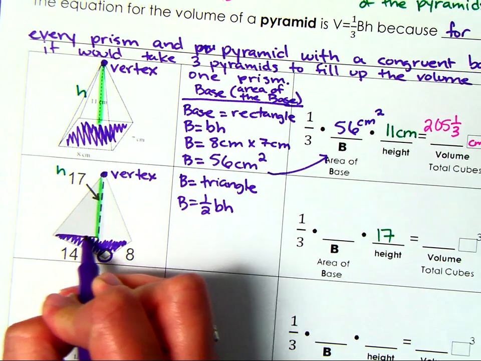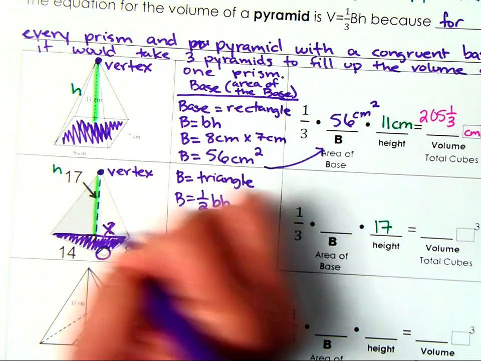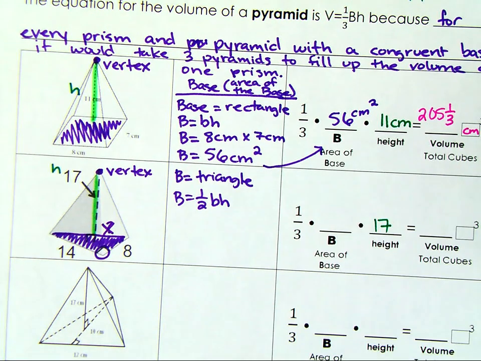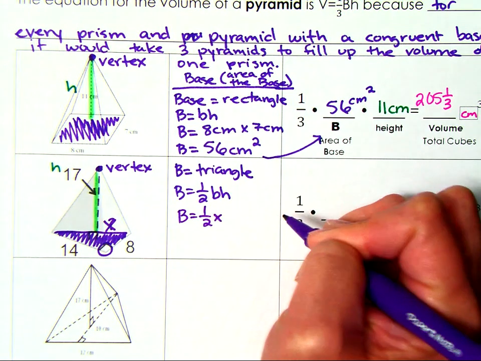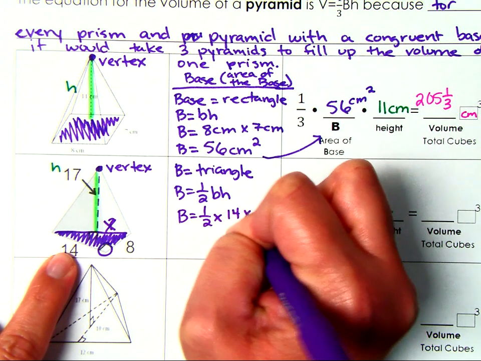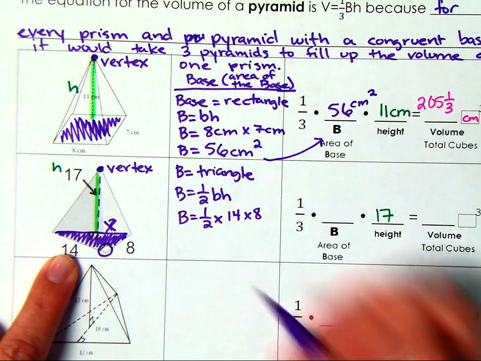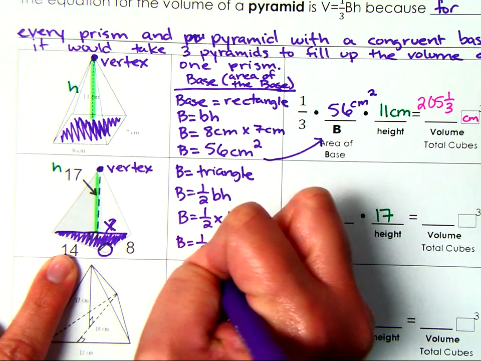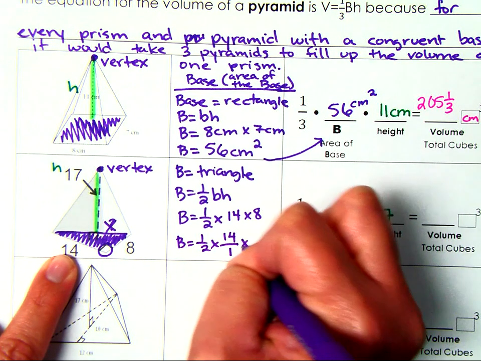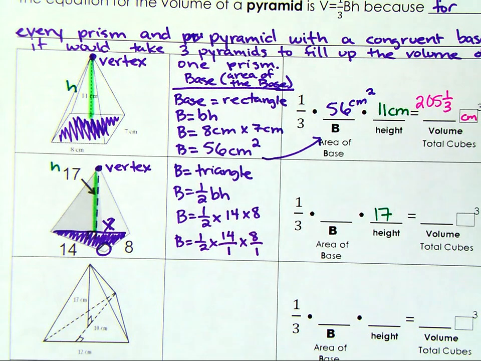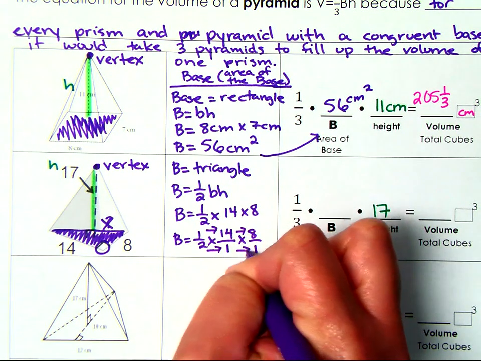They didn't give me this number over here, but just in case they did, that would be extra information. We wouldn't need it for that area formula. Okay, so 1/2 times base times height. Doesn't matter if we say 14 times 8 or 8 times 14. So 1/2 times, well, we're going to do 14, make it a fraction, put it over 1. Make 8 a fraction, put it over 1. And we're going to go straight across. And that's why I have my scratch paper over here so we can work it out.